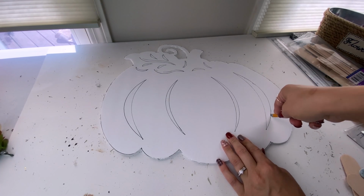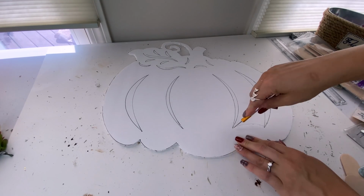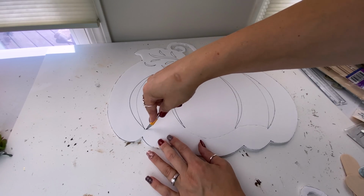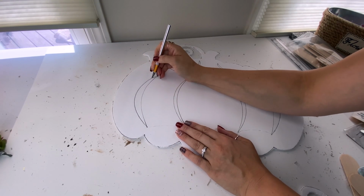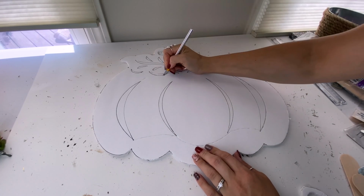And I just went ahead and popped out my pumpkin now. And I was kind of undecided on what to do with the leaves, so I actually just left the leaf part as is, and you'll see what we do with that. But I did cut out the whole center section, so honestly you don't even need to trace that part. You would just need the ones on the end.